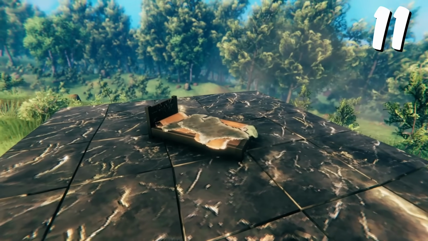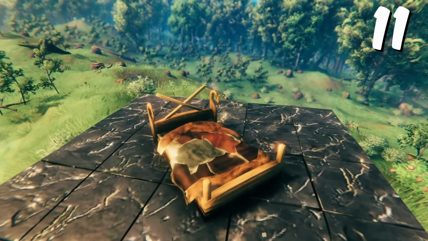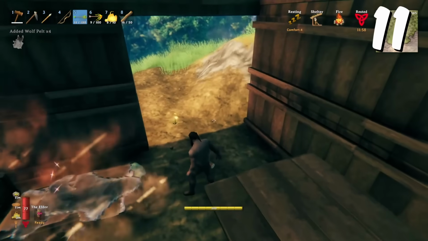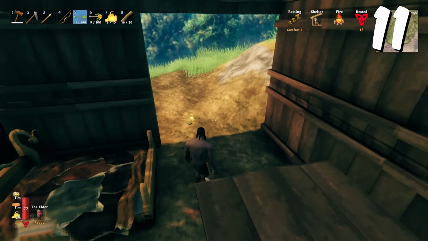You would think the ashwood would provide more comfort than the regular or dragon bed, but in fact, that's not the case. The ashwood provides one comfort, being equivalent to the regular and one less than the dragon. For this reason, the dragon is all you need.